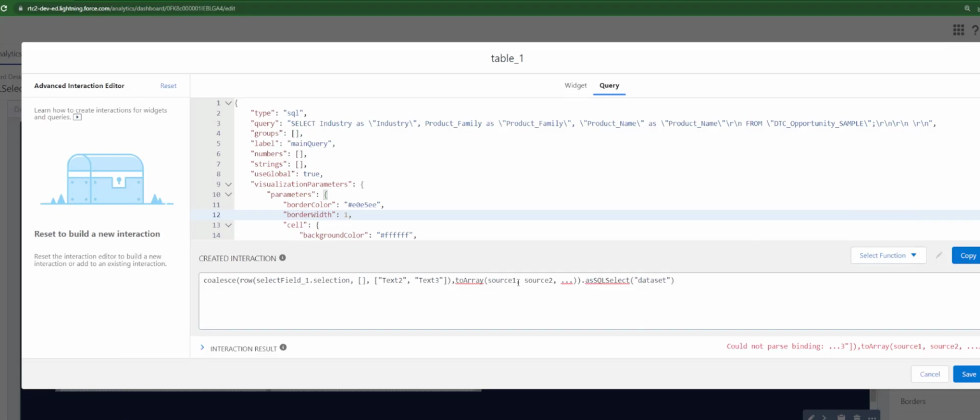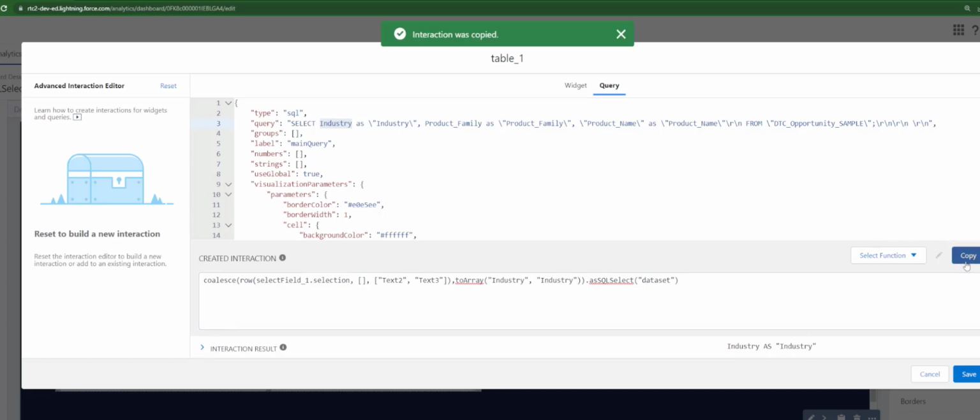Now, what do we want this to default to? I want it to default to industry. So this is going to be my expression, and it has to be a string. Then I paste that industry in there. My alias is still going to be the same thing, because we say this is expression and alias. I want the alias to default to industry too, so I put my industry right there. And then you see how it comes out, because it knows the serialization is as SQL select. You see right here, it's industry as industry.